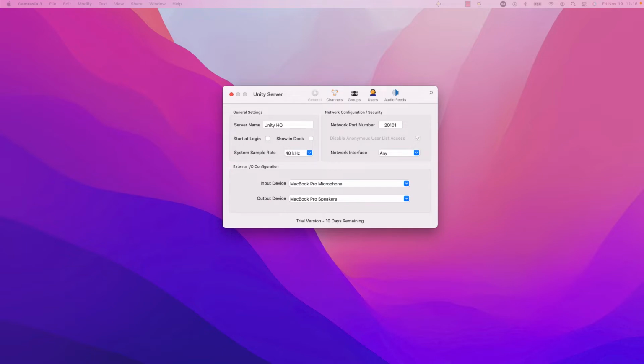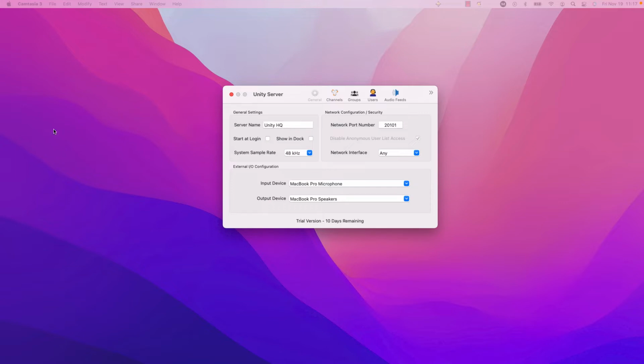In this video, I'm assuming you already know how to use Unity Intercom and Unity Connect, or at least are somewhat familiar, because I'm specifically demonstrating we use Loopback as a virtual device, as two virtual devices actually. That's really the important part, to make sure that we don't have any echo. We're going to make two virtual devices. I'll jump right into it.